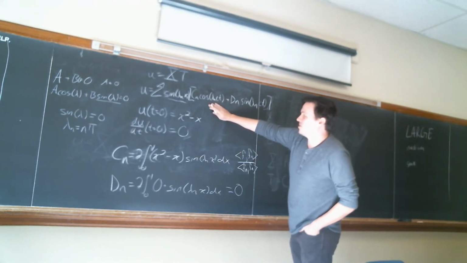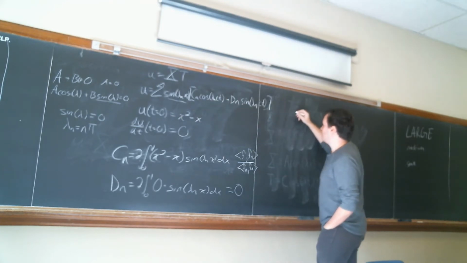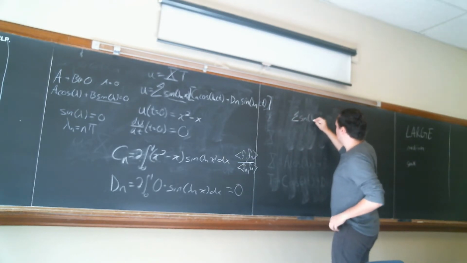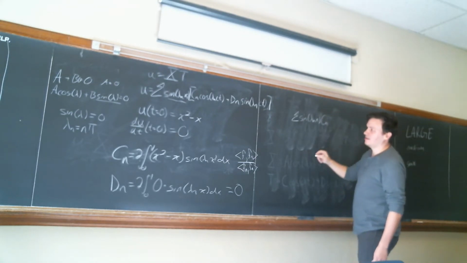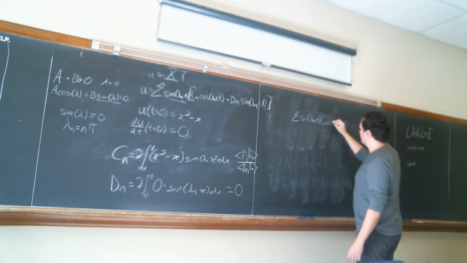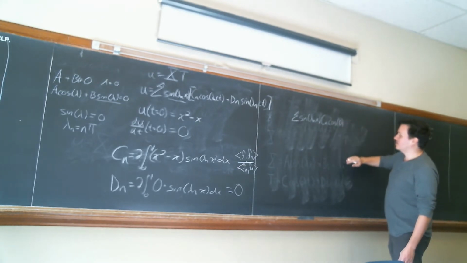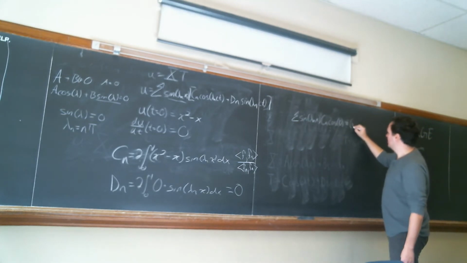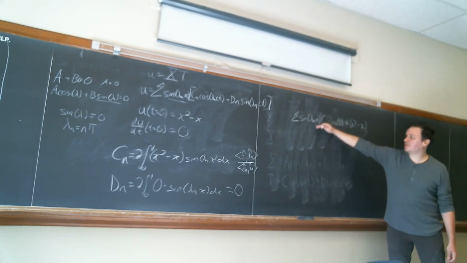So we're doing that at time equals 0, right? And we're going to put in this boundary condition. So we get the summation of sine lambda n x times Cn cosine at 0, which is 1, right? And then dn just goes away, so we don't even have to worry about that. So we have something like this, and that is equal to x squared minus x.